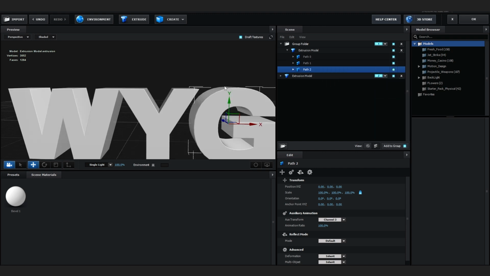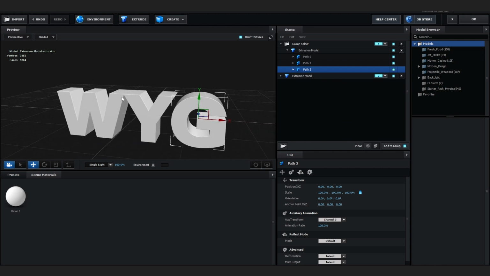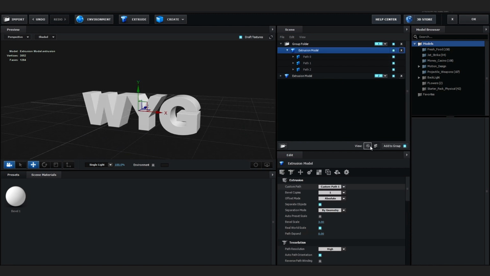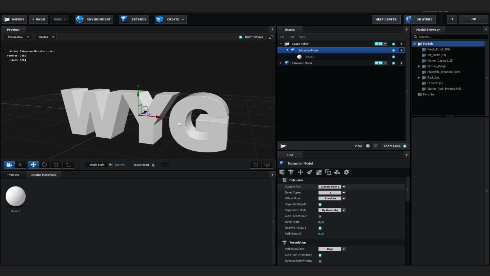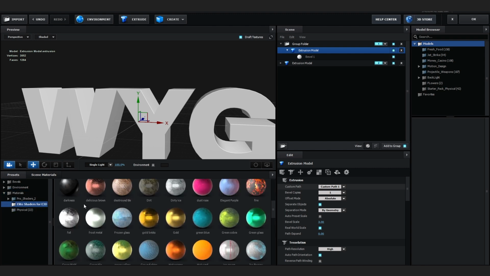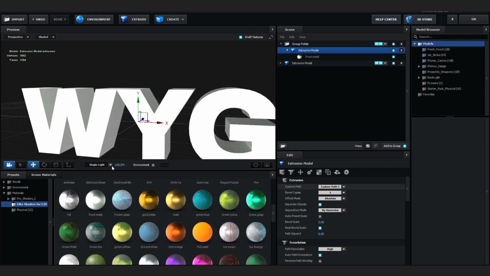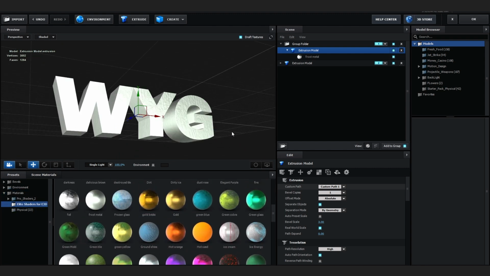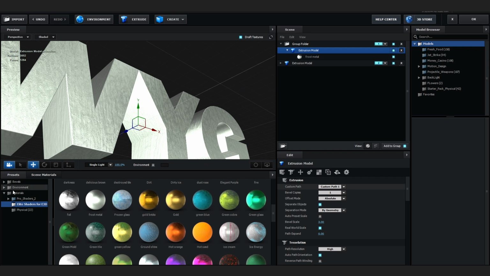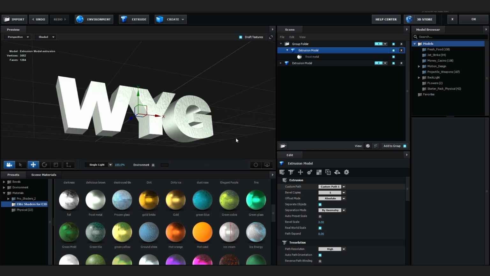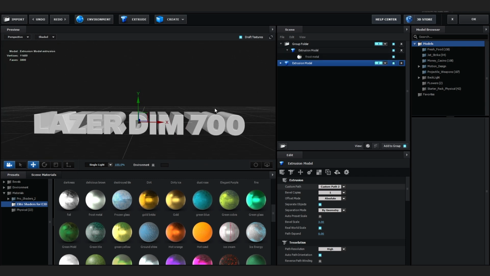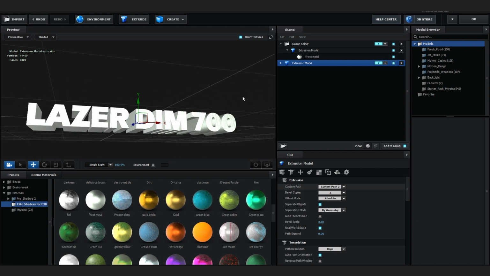So that will allow us to control these individually. But anyways, let's just go back over to the material view again. Then we're gonna apply some basic material into here, something like this material. It looks pretty cool. It's called Frost Metal from Illustrator, so I'm gonna use this one, and also put the material on our artist name.